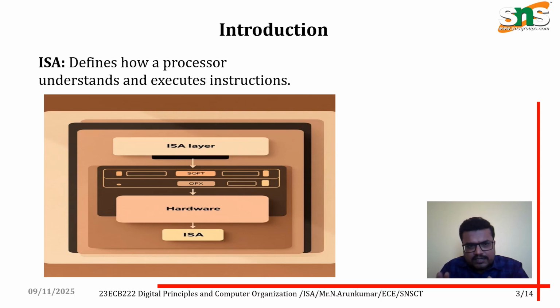Introduction. Generally, the CPU fetches the instruction based on two layers. The first one is the CISC layer, which is analyzed and has to fetch data like softX and OFX. These are the registers. The registers are fetched using this ISA layer, and then moved to the hardware. Here the hardware is the CPU. Once the information has been received from the ISA layer, it is automatically moved towards the instruction set architecture. Once the CPU has analyzed and verified the instructions received from the ISA layer, only then is it moved towards the instruction set architecture.